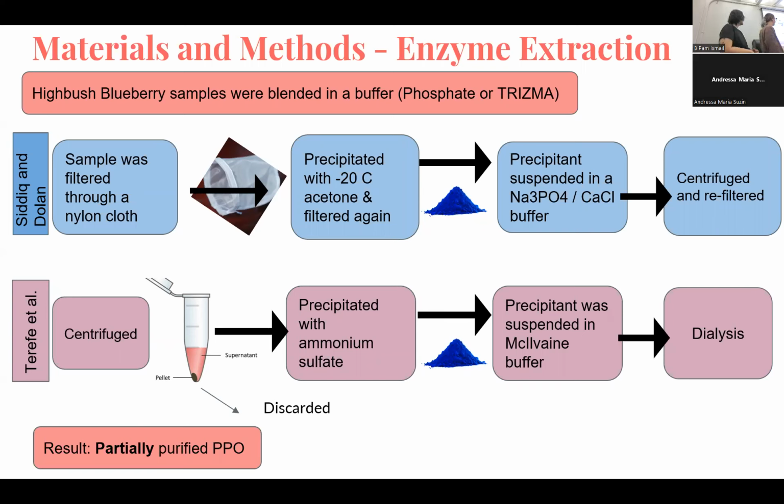But I want to say it would open it up a little bit. So, are these the ones that saw less activity? This one showed the less activity, the blue one. Yeah, that could be the opening up. If it had the most activity, maybe because of the acetone, it opened up all of those latent polyphenol oxidases immediately. Okay, right, so that doesn't tell us how the polyphenol oxidase in blueberry would behave.